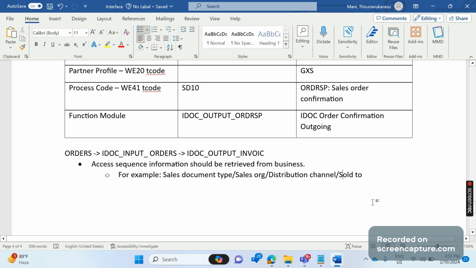Sometimes they will include the ship-to customer also. So we need to get the detailed information from the business and gather the requirement. Based on this, we can maintain the key combinations in the condition table. Then accordingly, the access sequence should be added to the table. Then the condition record can be maintained in transaction code VV11.